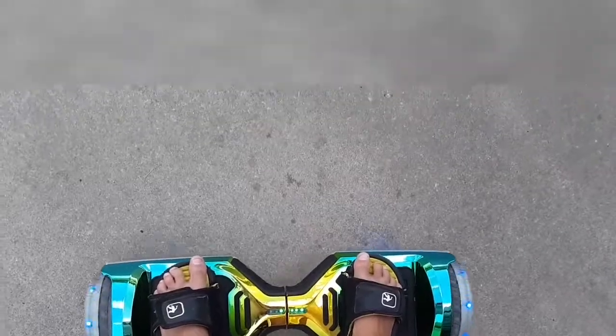Once I step on it, all the lights go on. Right now I have it set to cycle through all the colors — boom boom boom boom boom. I do have a job and with that money I was able to buy this hoverboard. Look at this thing, it's really really cool. Right now the fastest it will let me go is about six miles an hour because I'm on beginner mode and I can't get it off of beginner mode.